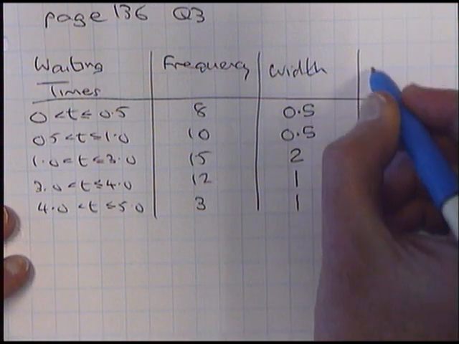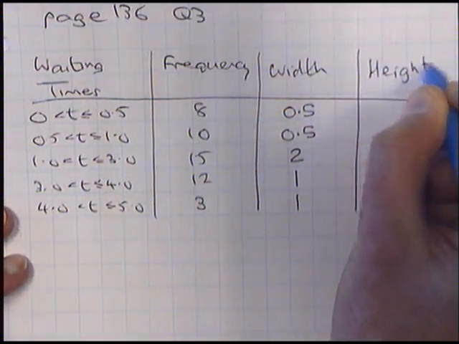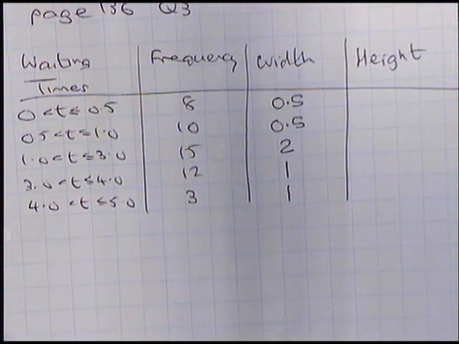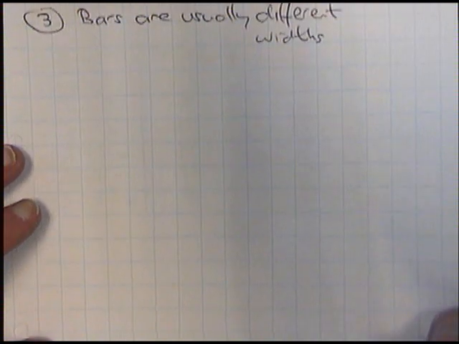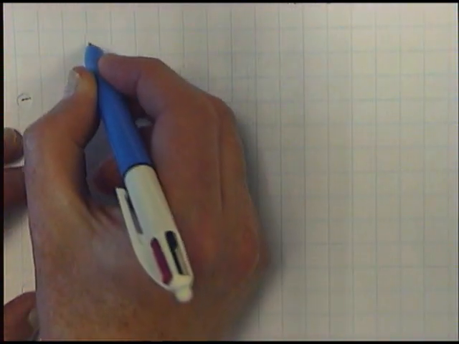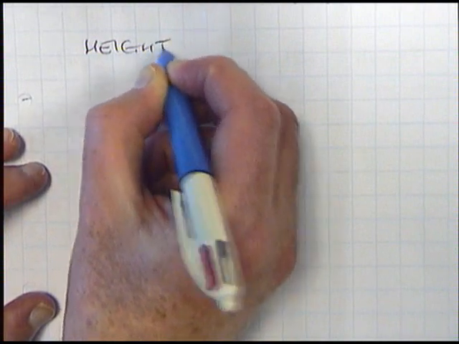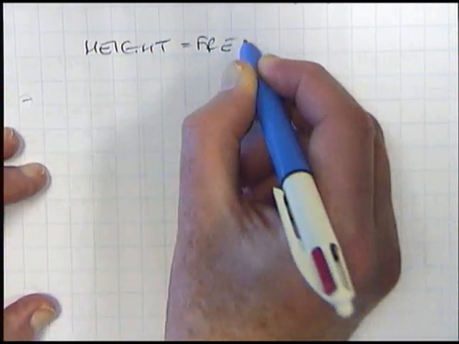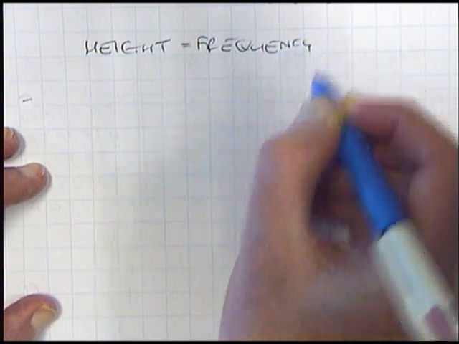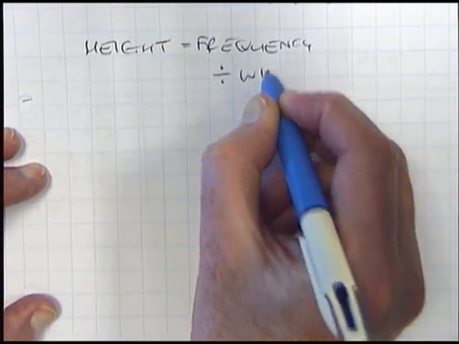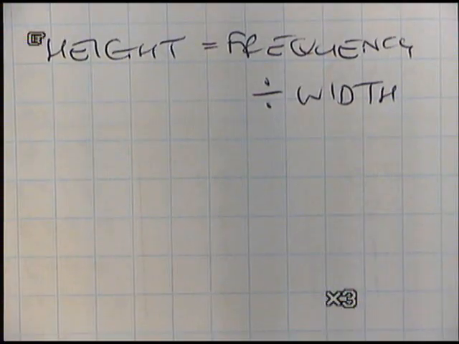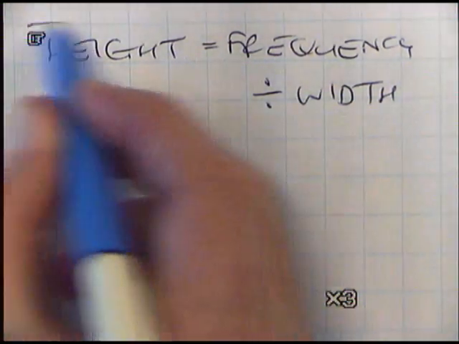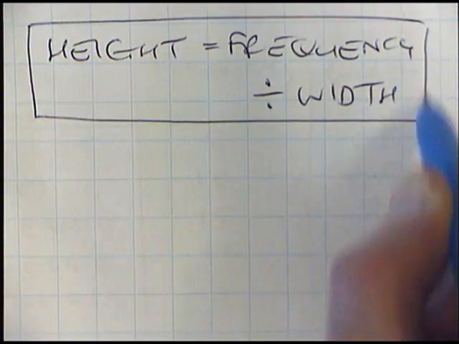The next column we put on is the height. We need to know the height of each bar. Now, if you can go back somewhere where you're not writing this, maybe in your books, or if you want to write it underneath, you can. But there's another key thing here we want to write down. So we've got some key things already. What we're going to put down here, and the most important thing, is the height is equal to the frequency divided by the width. Height is equal to frequency divided by width. That is really, really important. You need to sort of highlight that in your books somehow.